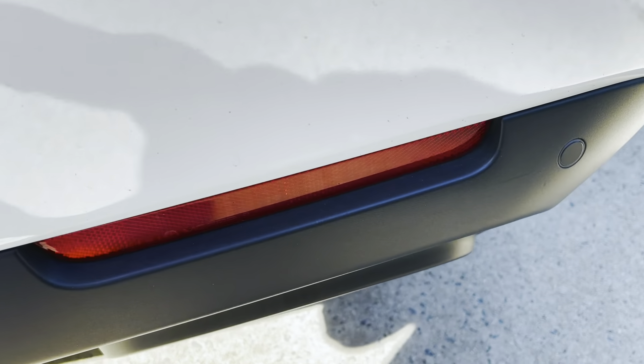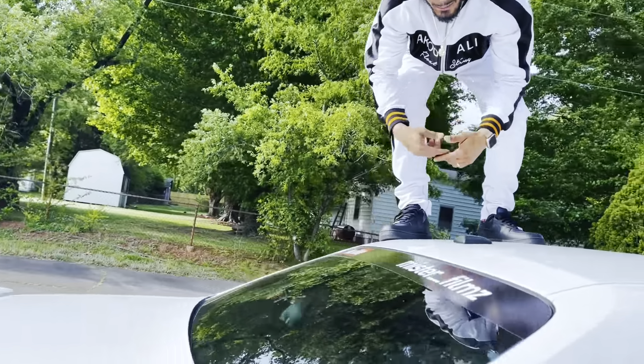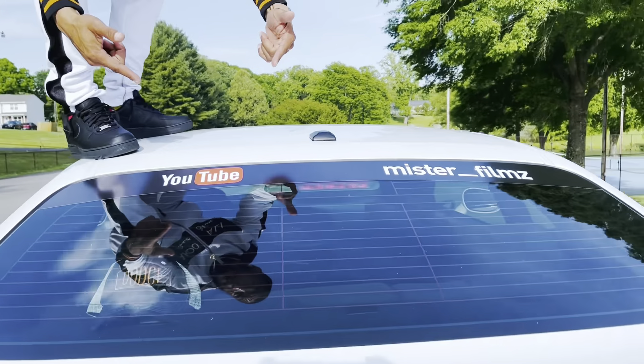What's up, filmers? You know who it is back there — name in the background. I got the polo on. Shout outs to my brother, he threw me this hat right here. I've been wearing it to work. Match my fit, because I be wearing all black when I go to work.